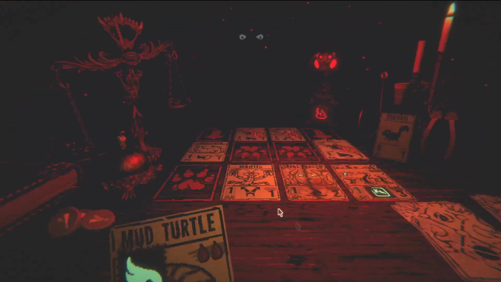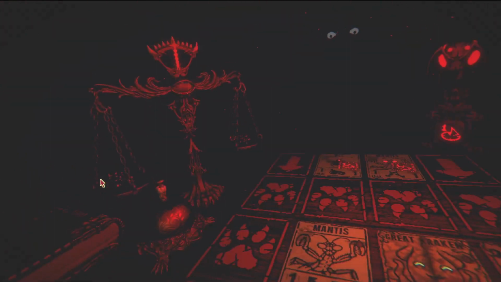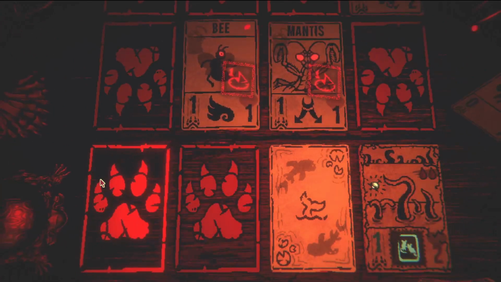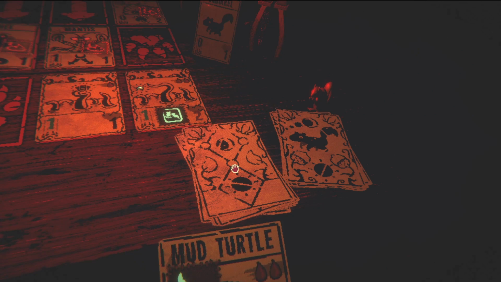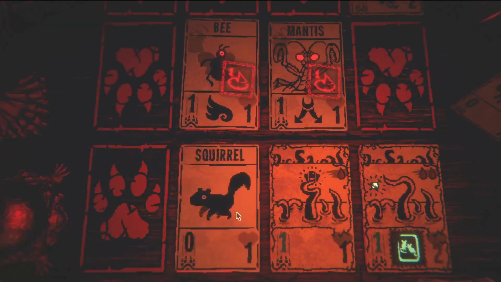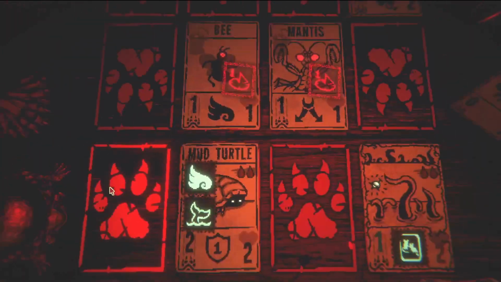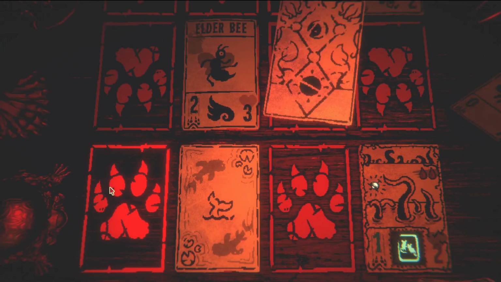This might be a GG. That's fine. Okay. Boop. Boop. What are you? Oh, great. Okay. Maybe I can Mud Turtle? Boop. Go. 2, 3. You're gonna flip over.